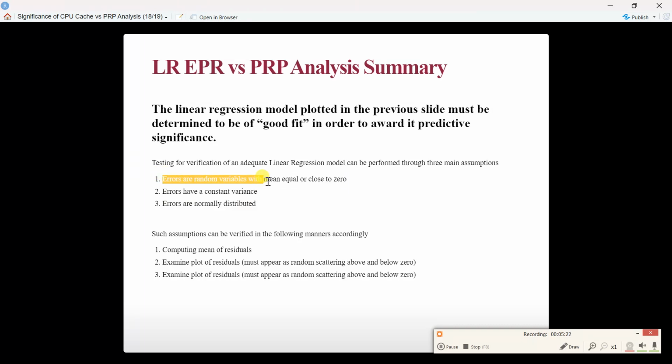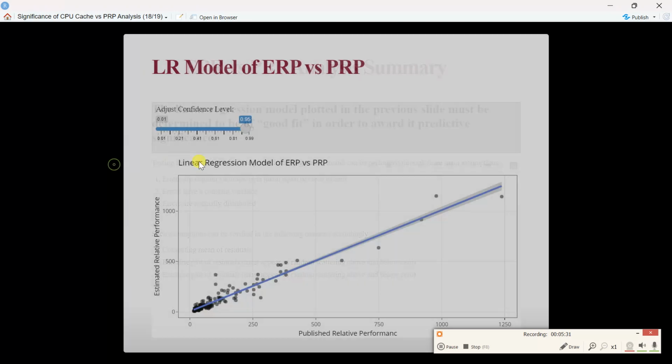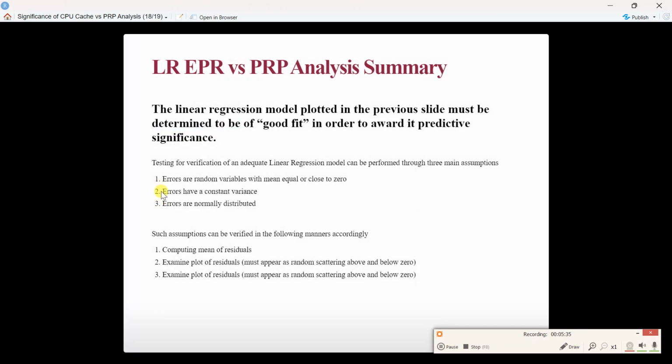The first is that the errors are random variables with mean equal or close to zero. The second is that the errors have a constant variance, and the third is that the errors are normally distributed.